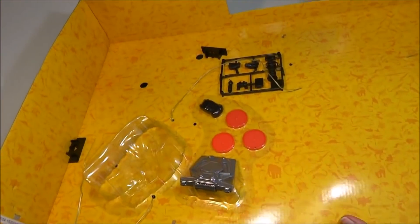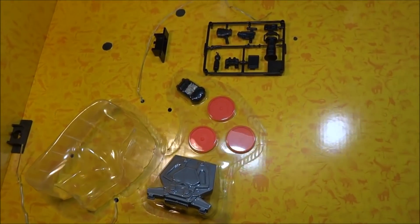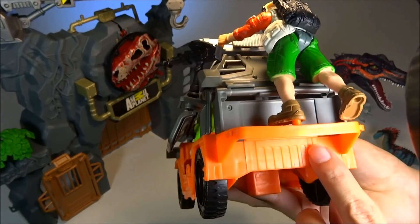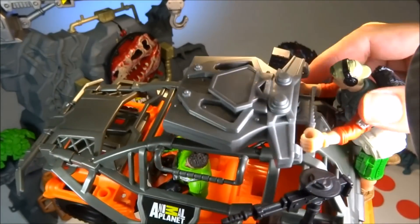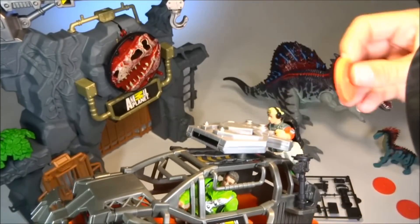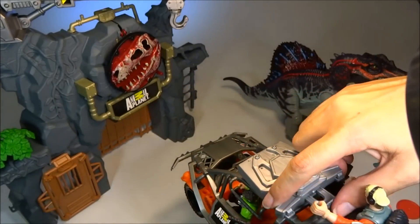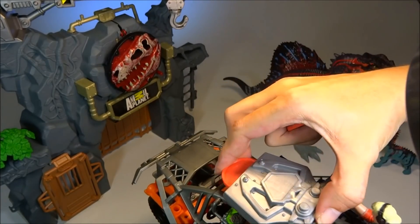Then there's all these little pieces. Let's take a closer look at the truck with what you can do with it. The peg that you saw earlier — his foot doesn't go all the way on it, but it does fit nicely and he's not going to fall off. You're supposed to be able to put his hands on this weapon like this. It's a shooting weapon. So you have these discs, and it can only hold one at a time — you push it in. Then you push this lever in and it fires. It works really well, and you have three discs. Each time you want to shoot, you put another one in.